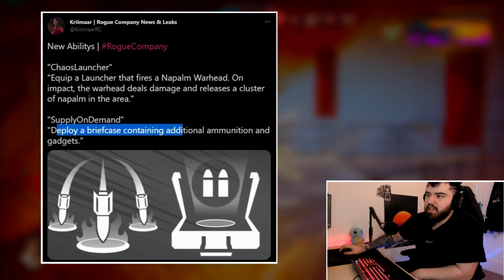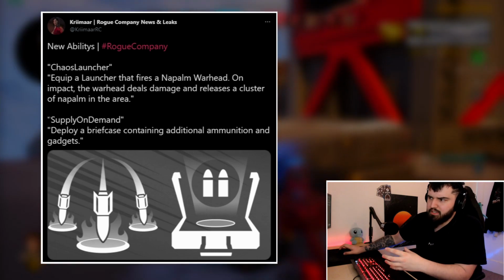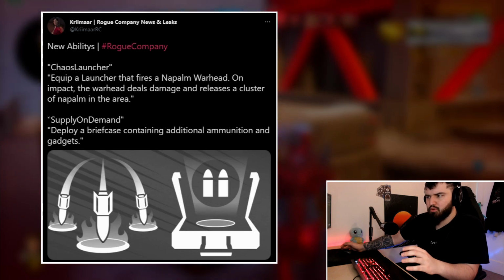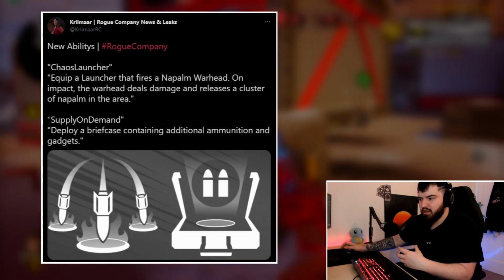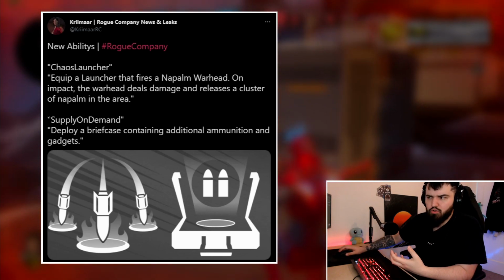Then we have this, supply on demand. Deploy a briefcase containing additional ammunition and gadgets. So I'm actually kind of confused about this one. I'm not exactly sure what this is going to be. It seems to be an ability rather than like a usable gadget. I thought at first maybe it would be something that you throw down in place of a tactical grenade, but it seems to be an ability. I'm not quite sure what this is going to fit in.